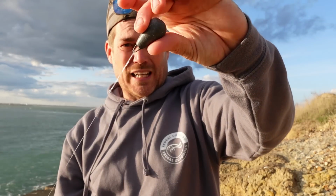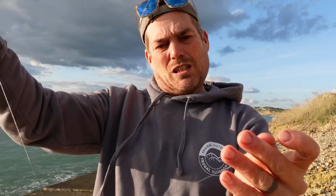It's literally a swivel at the top. It's one length of hook length. I think this is maybe 25 pound. I've done a double overhand loop in the middle, then snipped one side of it. I've made a loop in there, just hooked it over the lead. It's a little 2-ounce pear lead, and then on there I've got like a 10-inch snood with these hooks, I don't know what size they are.